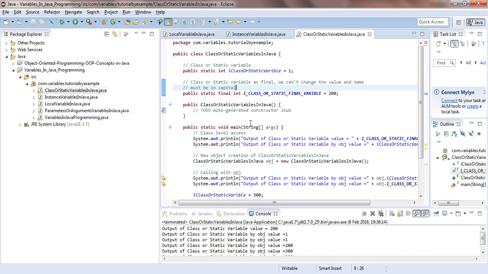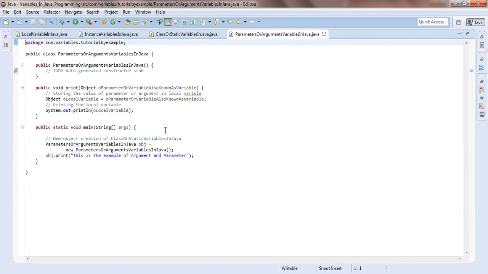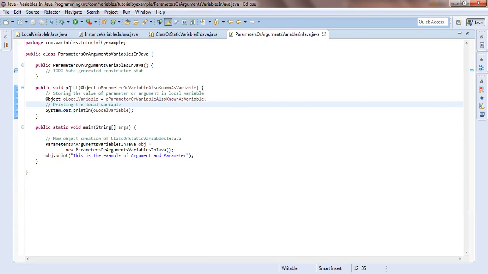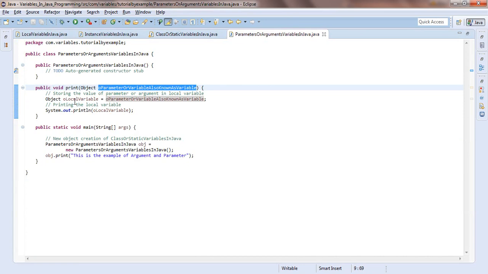In the fourth example, we'll see that a parameter or argument is also a type of variable. We have already learned the parameter variable earlier, but we'll see this example briefly. Again similar to the first example, we have a print method and a main method, where in print we are passing one argument or parameter, known as a parameter variable, and the scope of that parameter is limited to that body.